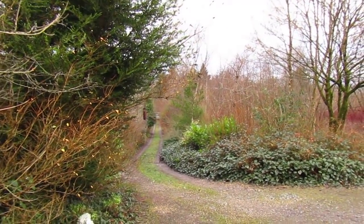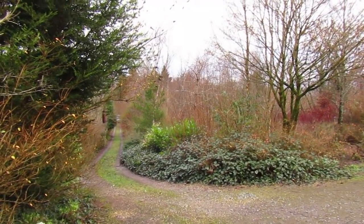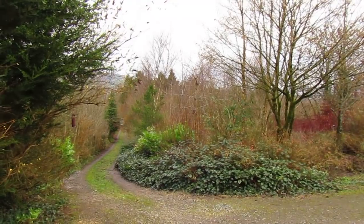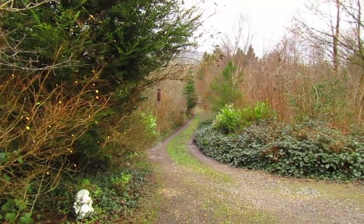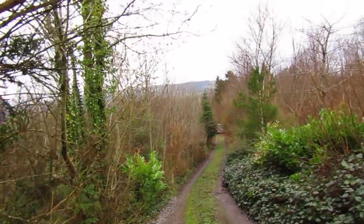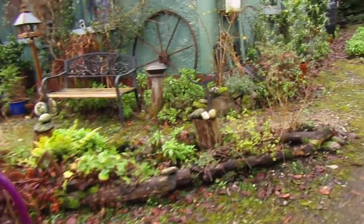He walked up the driveway — actually very good of him — and he said, you know, the best way to get this up and deliver it. Then back down to the truck. He's coming up very, very slowly, which is really good of him. He doesn't want to damage any of the trees, but of course the trees are very resilient. If the odd branch or whatever gets broken off, it's not the end of the world. Just moving this little bird feeder — we don't want that being bashed up.